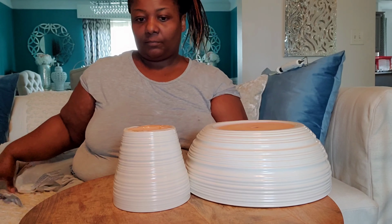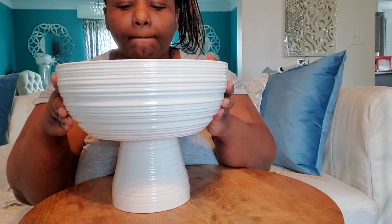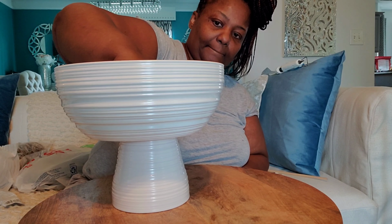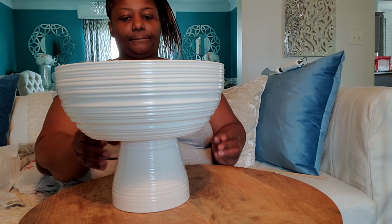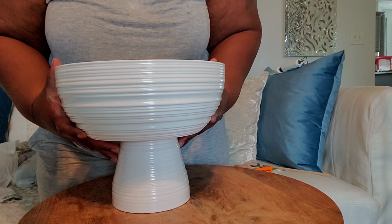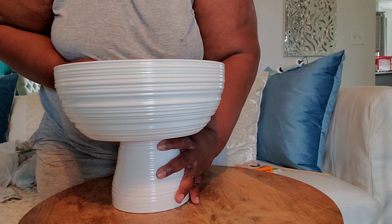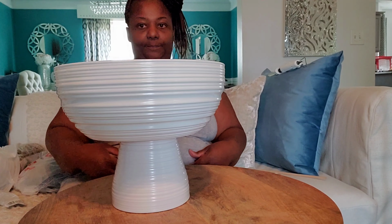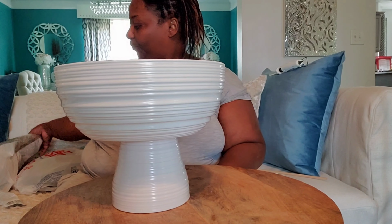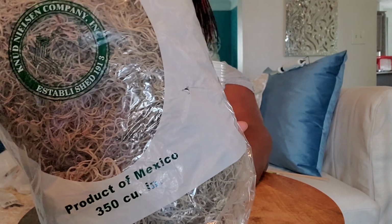This is an easy project to do, and if anyone wants to try it, if you go to Walmart, you have to go in the outdoor garden area to find these bowls. That's where they're located. And at my Walmart, they were so far down in the back, like y'all don't want nobody to see these. They are so gorgeous. They came in two colors, white and gray.